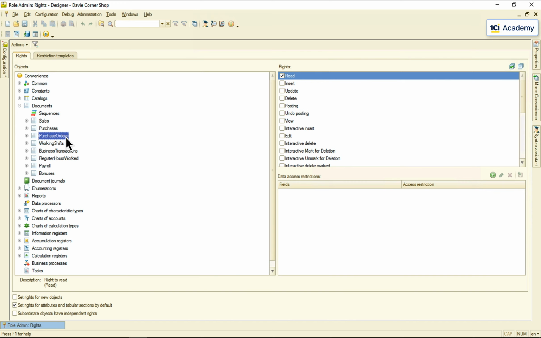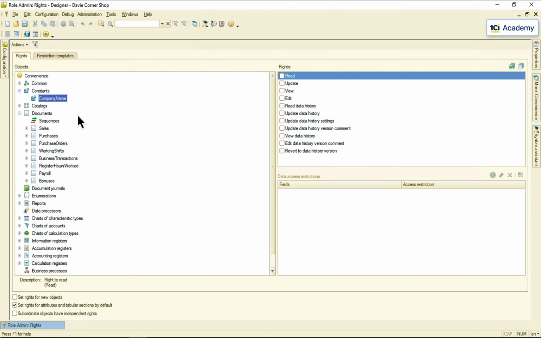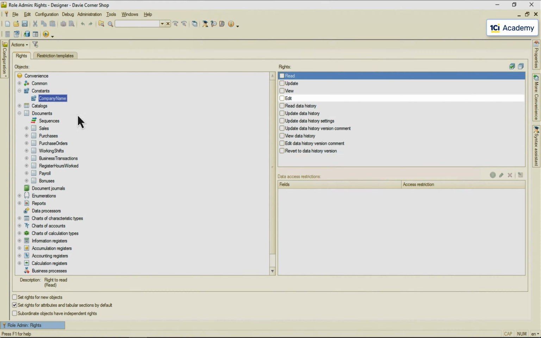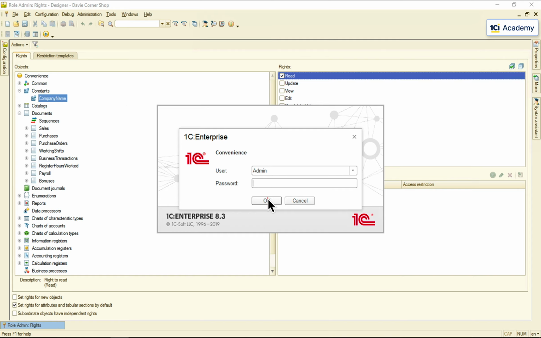And of course, the metadata objects level rights are fully independent and can be switched off or on for each individual object. Okay, let's look at the constant that we have no access to and therefore cannot run the app because of it. I don't know about you, but I'm a bit confused about these four guys over here. What exactly is the difference between read and view, or between update and edit?